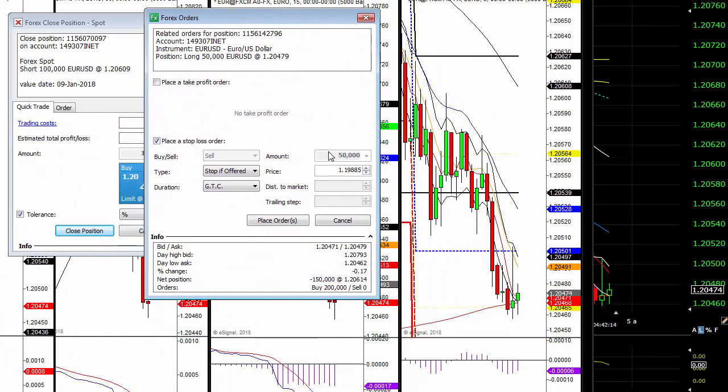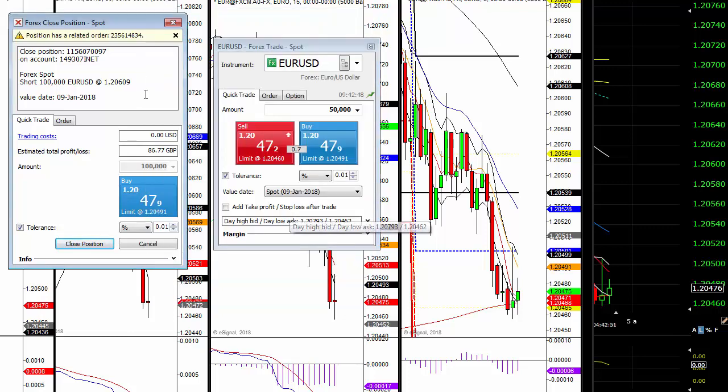This is the order on the stop. So the stop for this little long that I've got here, 50,000, will only be down at 120.44. Put it at 44.5 to make sure that gets hit, and then I'll put a take profit at 120.61. So 60 on the profit there, because that will have to go above 60 on the offer in order to do that. Great. Okay.